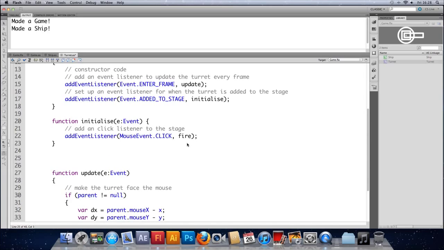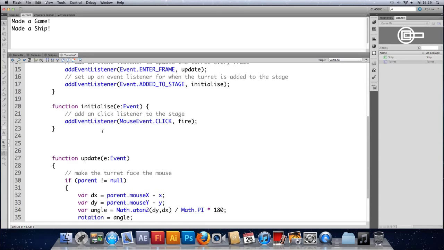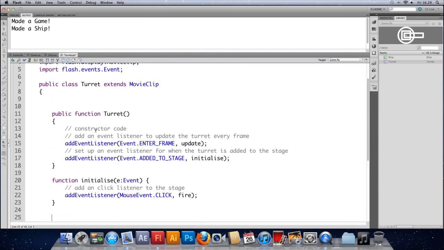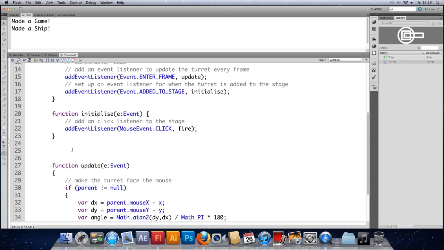We're getting way into our functions here, and what we're going to need soon is a tutorial a bit more specific to custom functions, because so far we've only made functions out of necessity. So we've got a constructor, we've got functions that respond to events, but we haven't got any custom functions that do something specific for us, which we'll get around to. Just saving this as I go.